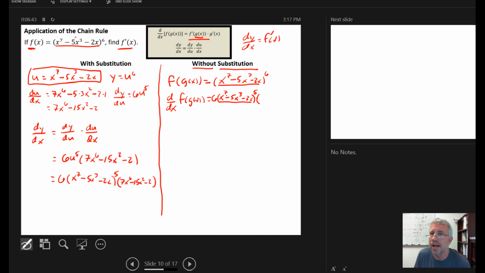So you get your 7x to the 6th, applying the general power rule to x to the 7th gives you 7x to the 6th minus the general power rule. I have a constant multiple of a function to which I'll apply the general power rule. So the 3 is going to come down into the coefficient position and get multiplied by the 5 to give me the 15x squared. And then I have a constant multiple of x, so I'm going to get minus 2 because the derivative of x is 1 and 2 times 1 is just 2. So there is directly taking the derivative, applying this.